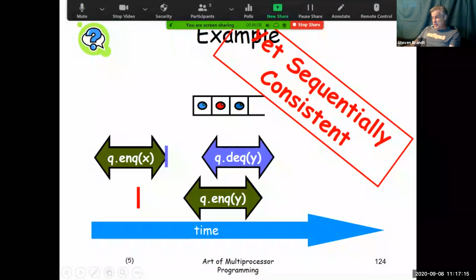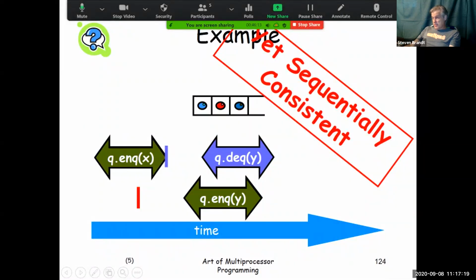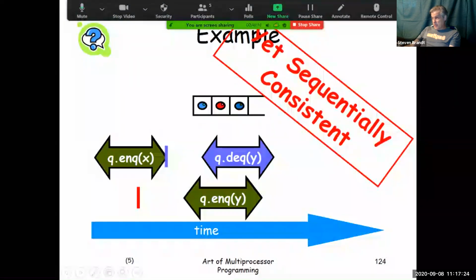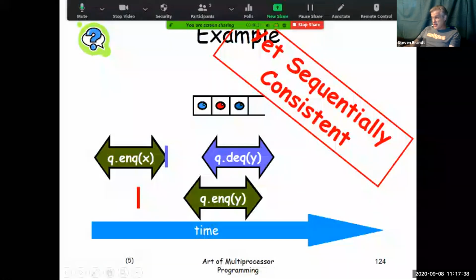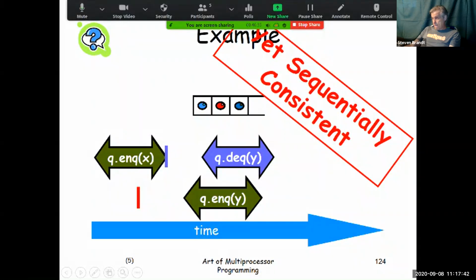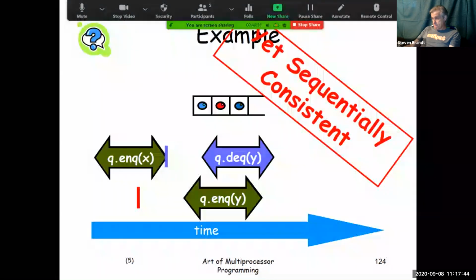And I can pick these points just so long as, for example, I can't make Q.NQX happen after Q.DQY. Those two things have to stay in the same order. But I can move other things around however I want, so long as I don't mess up a single thread's order. So this is sequentially consistent. Does that make sense? Does anybody have a problem?